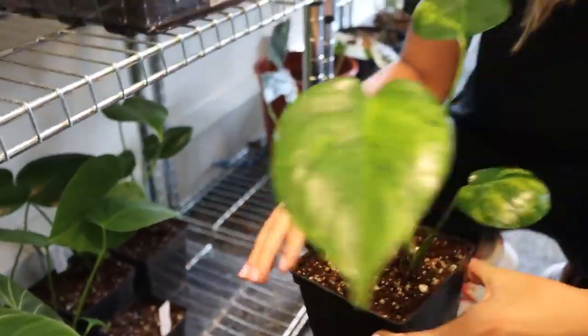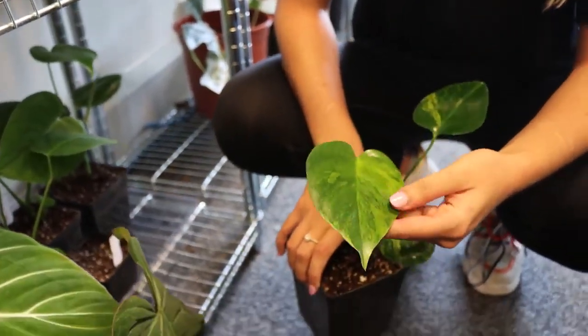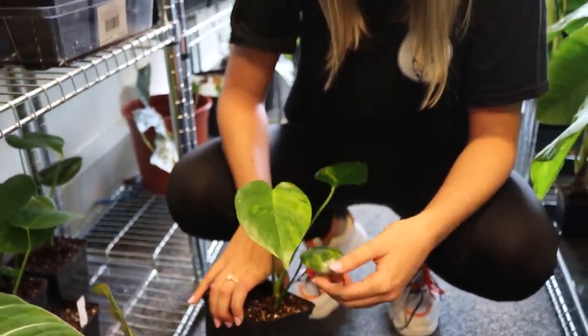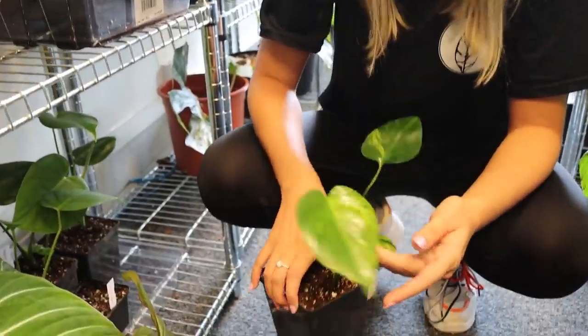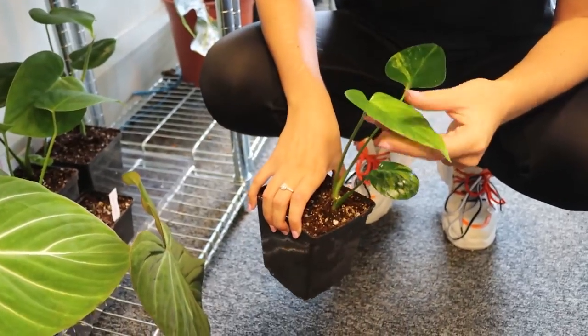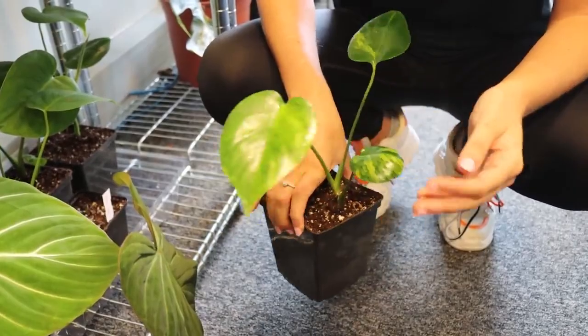Here we have the wonderful yellow variegated Monstera. This is the big, massive one that I chopped up on my living room floor, which was maybe late summer last year. I'm not really sure. This isn't all of it, but this is some of it, basically. And I've grown this from some node cuttings. So that's coming along really, really nice.